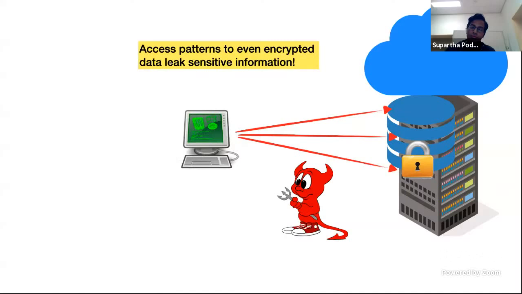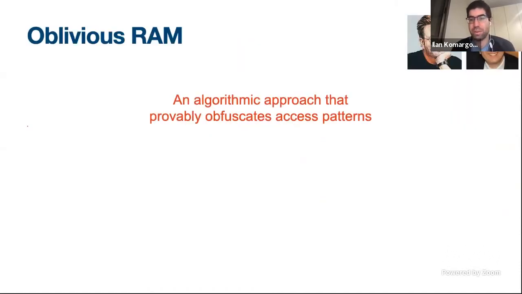So the motivation for this work is the following well-known fact by today: even if you encrypt your database and send it to somebody else, think of the cloud for that matter, it's insecure once you start making accesses to your database. Namely, just by looking at where you access your data, even not knowing what's written inside the database, a lot of sensitive information might leak. This is a problem that was observed already in the late 80s and early 90s by Goldreich and Ostrovsky, who introduced the influential concept of oblivious RAM.